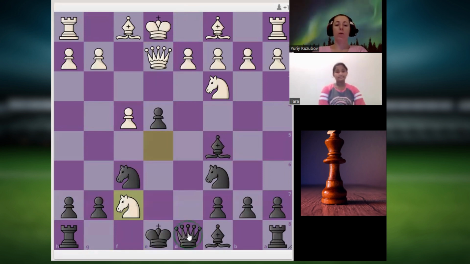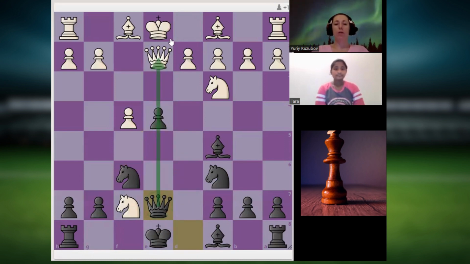So you move the queen away from the place where it can be captured, yeah? You play queen e7, you defend the pawn on e4, so now it doesn't make any sense for white to capture it. And also I think that you have a plan, yeah, maybe having the queen on the same file with the white king somehow could help us.